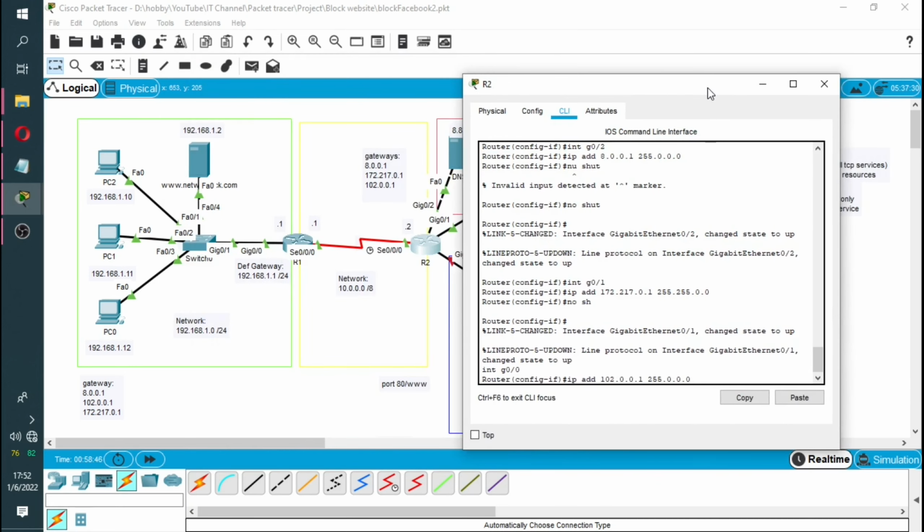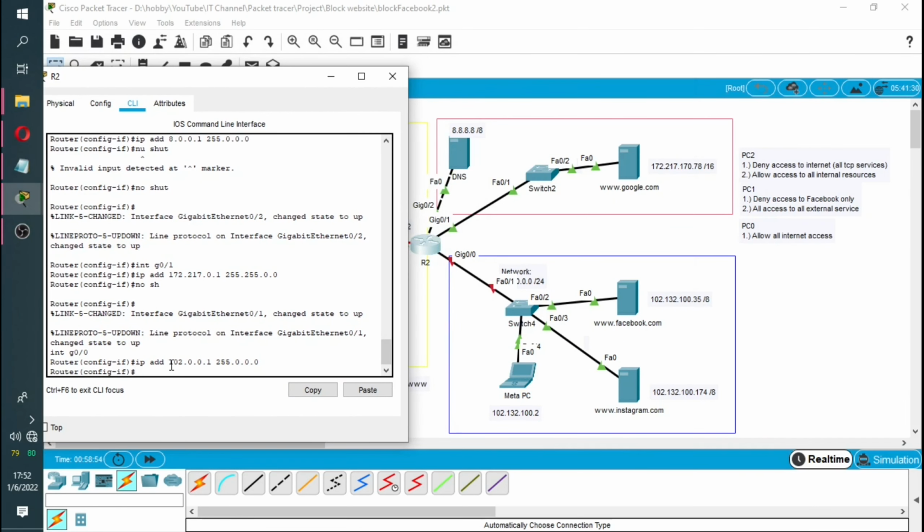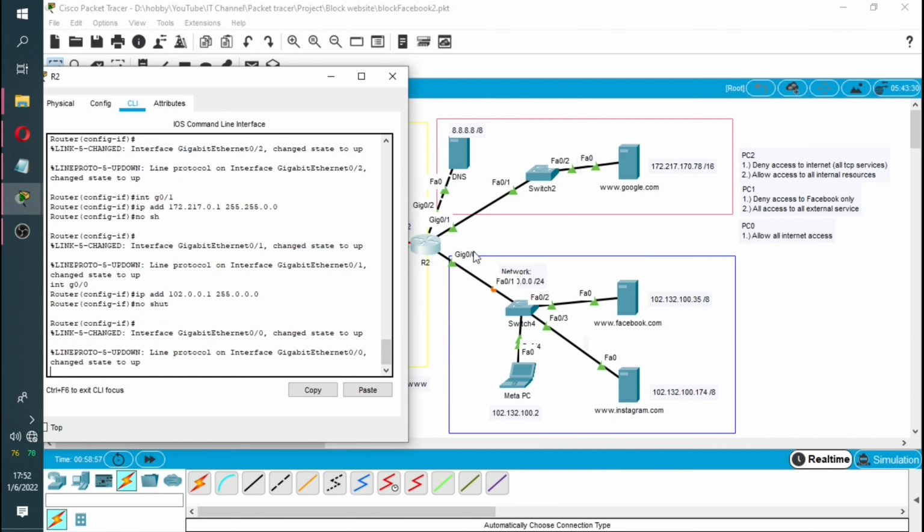Yes, I'm correct. I'm right on that one. So we run it, we enter. Oh, no shut it. Let's no shut. As you can see, everything is up, right? So everything is running, everything is up, right?